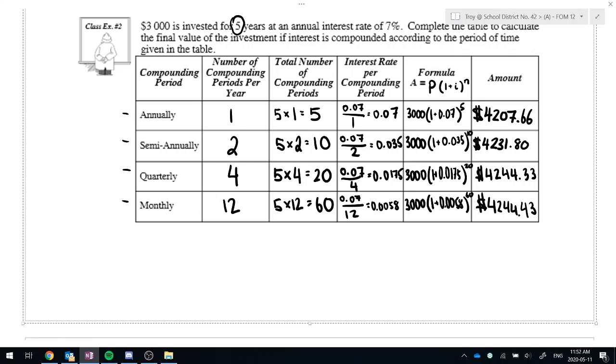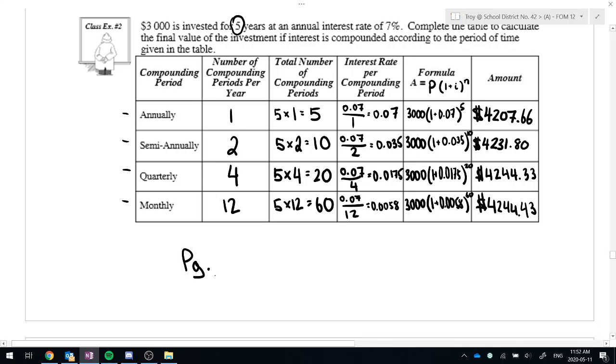So what I want us to do, our assignment for this one is going to start on page 515. And I just want you to do the first 2 questions. Okay? After that, we're going to be moving into the TVM solver again for most of these questions that essentially does this formula for us. But I do want to take some time before we move into that for you guys to get used to actually using this formula by hand.